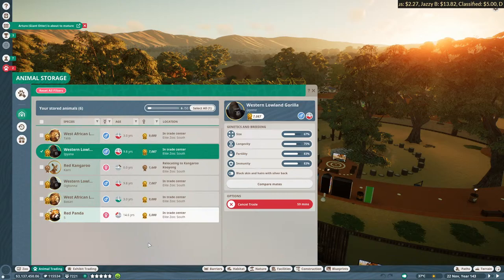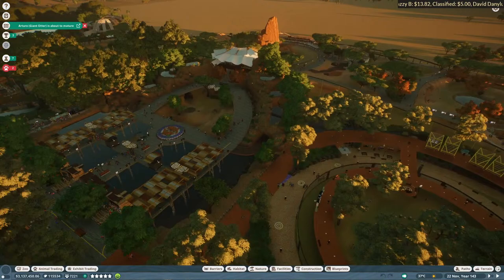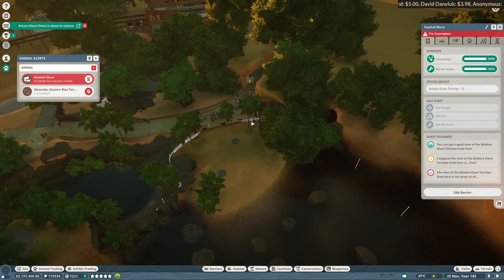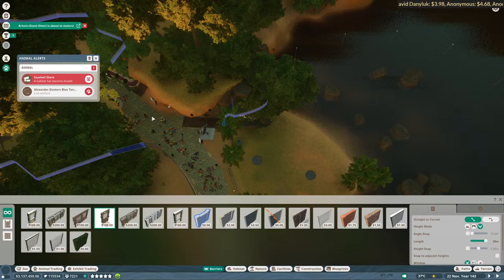Did you go around the zoo and take out the other animals that need to leave before starting? I don't think we have too many situations at the moment, do we? Habitat has become invalid. What? Why? What? I didn't change anything here. I haven't been here in a month. How did it break? Why did you do this?